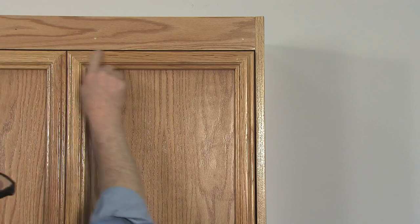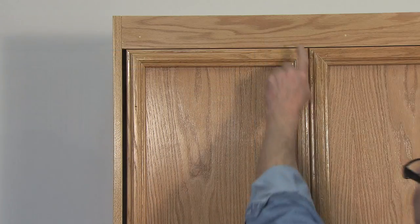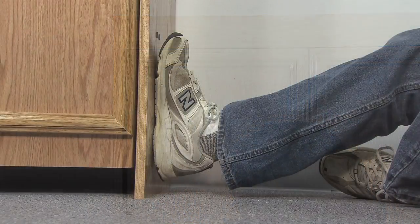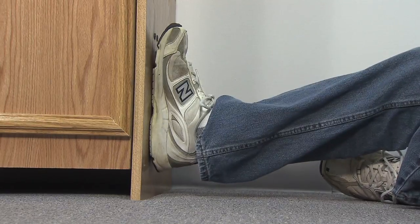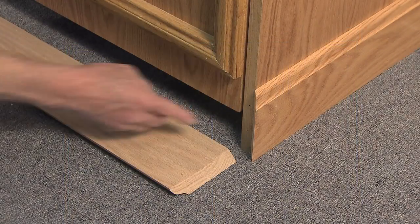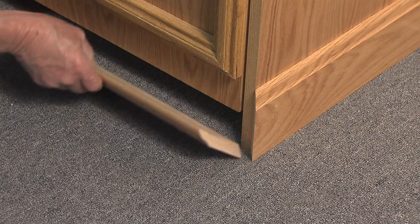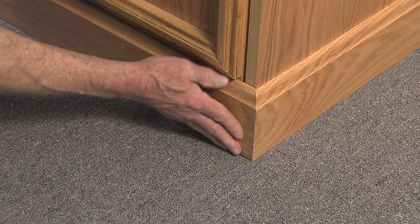If the gap around the face panel is uneven, tap firmly at the bottom of the end panel on the side with the smallest gap until the desired gap is obtained. If you plan to add decorative base molding to your bed, position it across the lower front of the bed cabinet and attach it only to the front and bottom edges of the verticals.